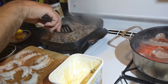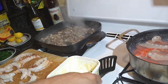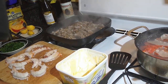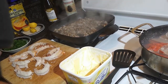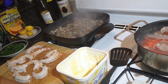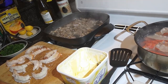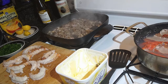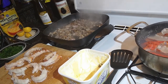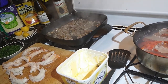This is cooking. And I'm going to give you all the ingredients towards the end, but as you watch, you'll know what I'm putting in. So right now we got butter, onion, mushrooms, a whole shallot. You can add more, another shallot if you want, diced, depending on how much flavor you want. And you're going to have the Mexican style 3 cheese. You're going to have the mozzarella cheese and the Parmesan cheese.